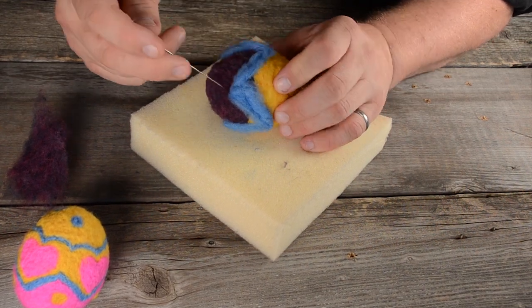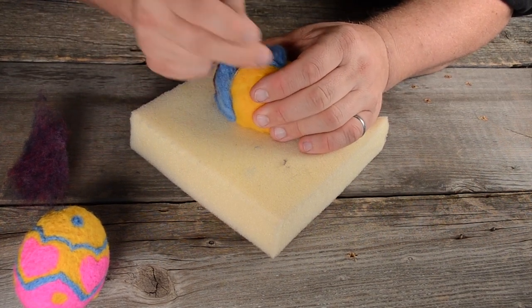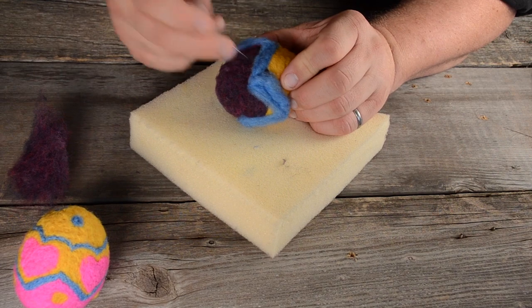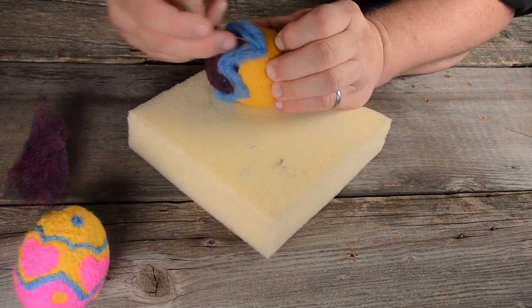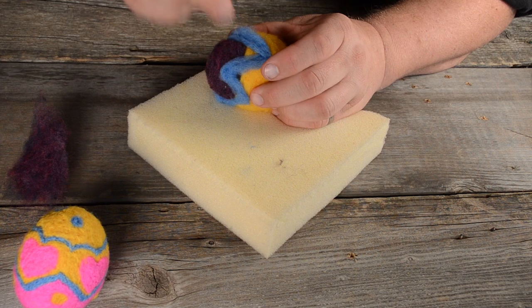As I'm filling in those spots, I'm also finishing up the stripes. So the stripes get finished, the colors get filled in, and I'm also doing the final pass through on the egg itself. So the egg is getting a lot more dense now. The colors are dialing in, and everything's starting to look like an Easter egg.